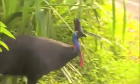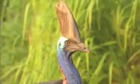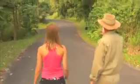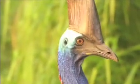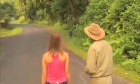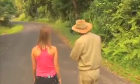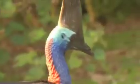Well, Hayley, isn't she magnificent? She's very comfortable with us, as you can see from her body language, and she's in the prime of her species too. That casque at the top there, that's the first thing that really draws the eye. It sort of looks like a helmet, doesn't it? Helmet's a really good word when you're stuck for the word casque. It has several functions, including demonstrating to other cassowaries that she's an adult and sexually mature. It could be used for pushing her way through rainforest and the vines. Yep. And it could also be for hearing, surprisingly.